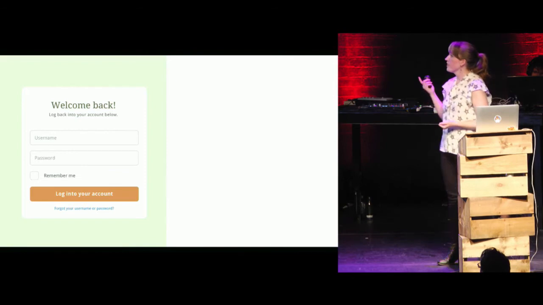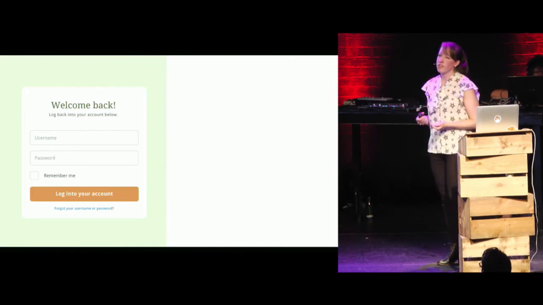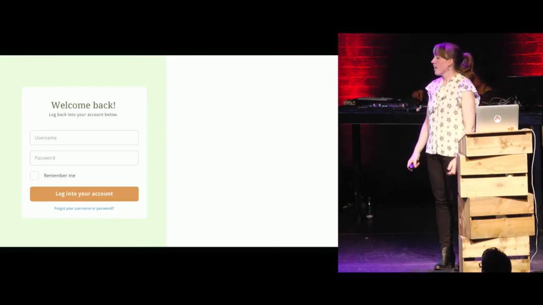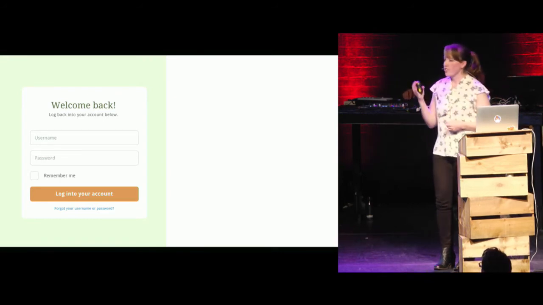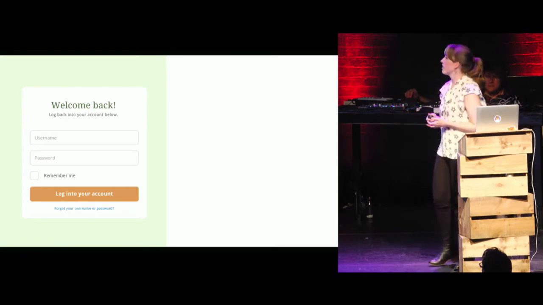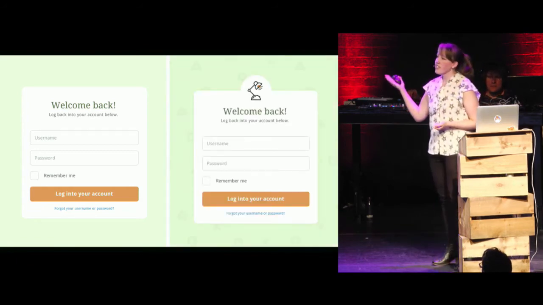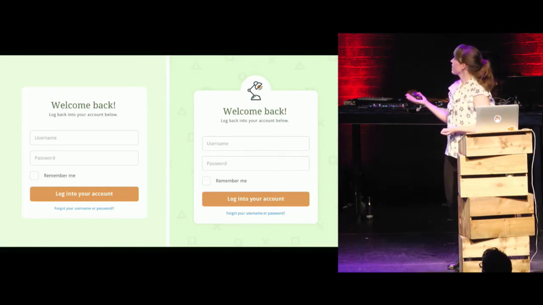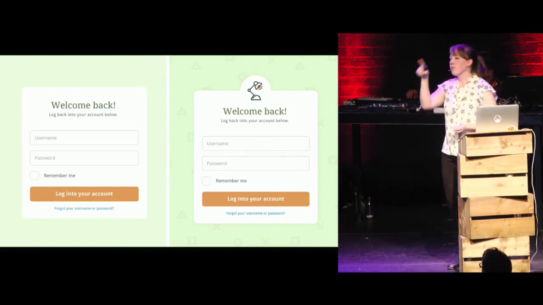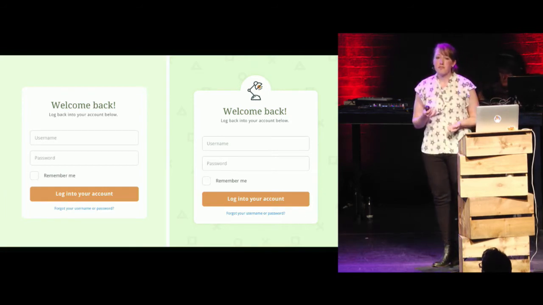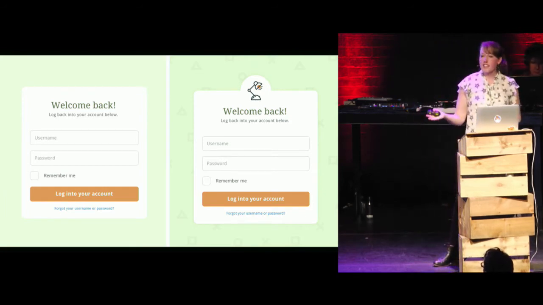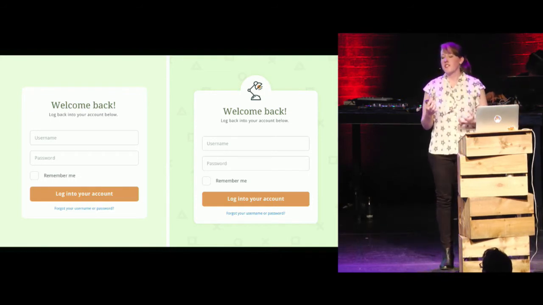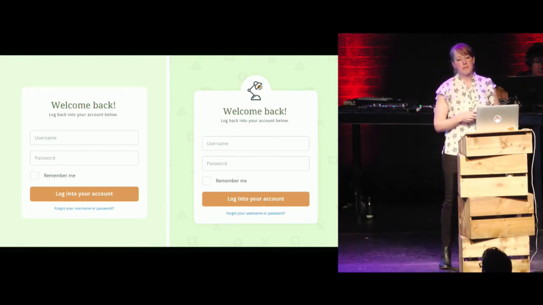So this form works fine as it is without images. You don't need the little bits on top, just using colors and type and whatnot. But if you add a little bit of a shadow, a subtle background pattern, and a little icon at the top, and break it out a little bit, it makes it look a little different. You can see how it looks nicer. The other one is perfectly fine, but those are things you can add on to make it look a little bit nicer, a little bit more interesting, a little bit more unique.